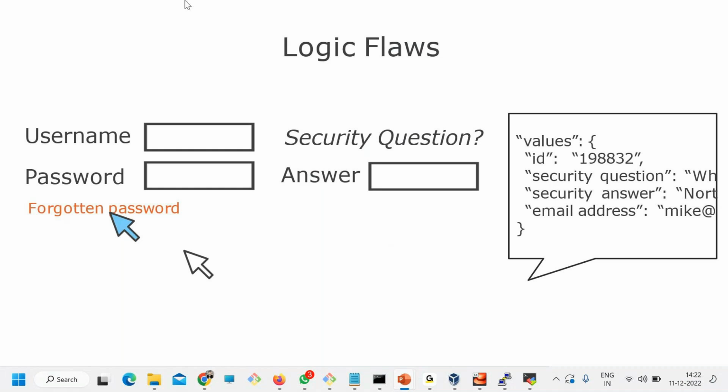Then it tries to find out which username, which password, which security answers worked and which did not. That way they try to find out accounts which can be stolen. That is the kind of logic flow we need to understand.